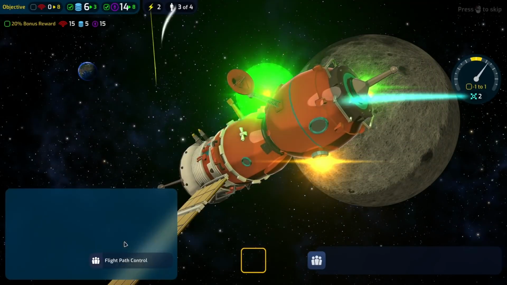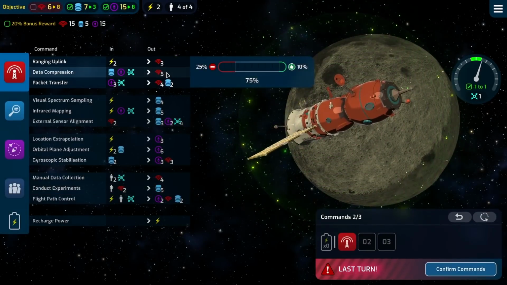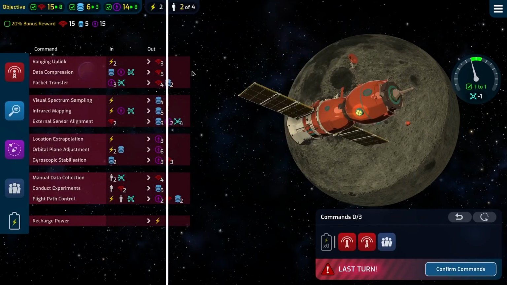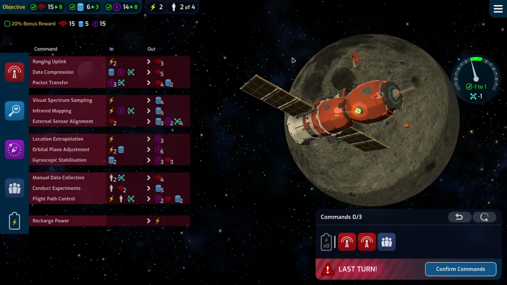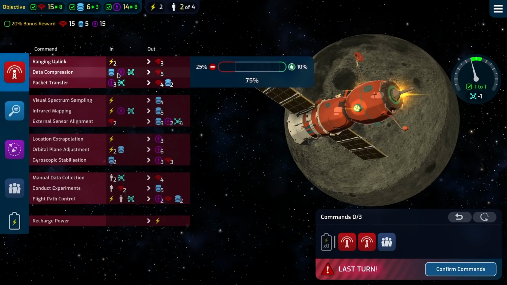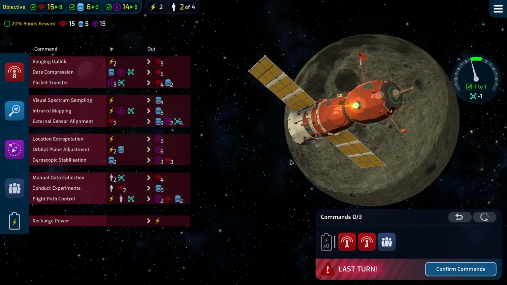But unless I think we get some bonus rewards, I don't see us being able to do this, because to get the amount of comms we need, we pretty much have to do that. This is the only command that generates enough comms for us to get to the bonus objective. But of course it uses navigation, which we need. And we need 15 of it. It just brings us 1 too low.